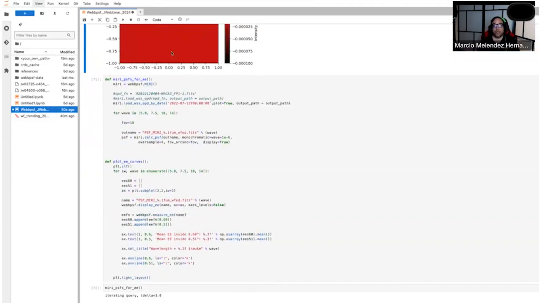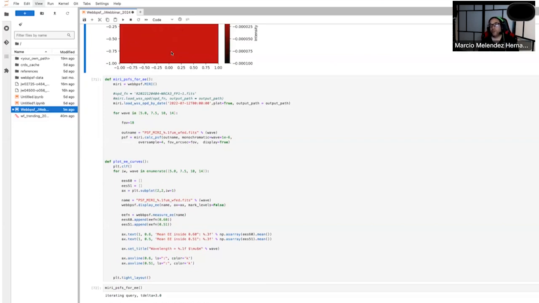Now, doing all this setup of WebbPSF and setting up the OPD file, by default, WebbPSF already has an OPD file that it uses, which is for the optical performance of the telescope at the end of July 2022.